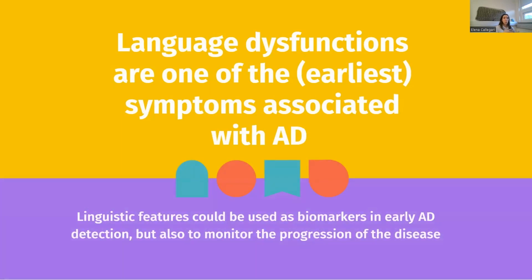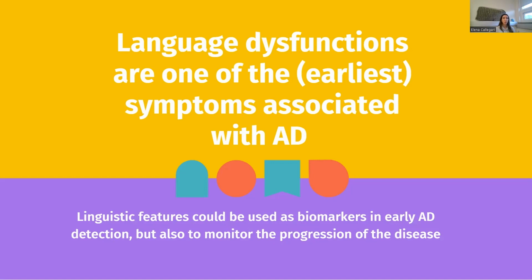Right, so why are we talking about language, and why are we linguists in a particularly privileged position to be doing something about Alzheimer's diagnosis? Well, that is because language dysfunctions are one of the symptoms that are associated with Alzheimer's disease. And actually, it's been speculated that they're one of the earliest symptoms as well.